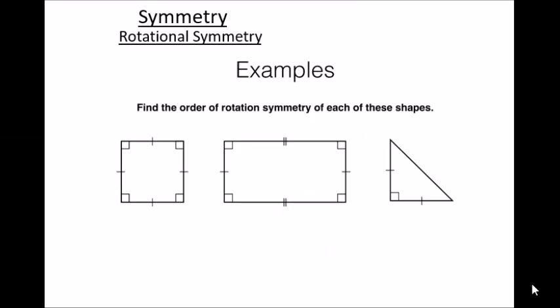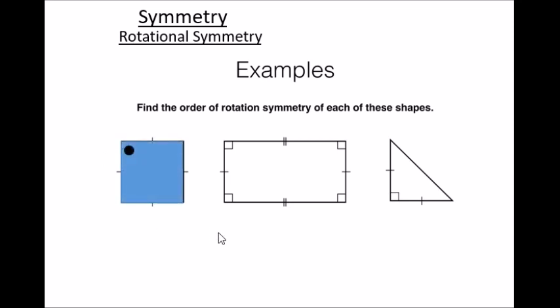To start off with, I'm going to give you these examples. If we want to do rotational symmetry, we need the order of rotation. So in these three shapes here, you could get some tracing paper, trace your shape, and then do a dot in one of the corners.